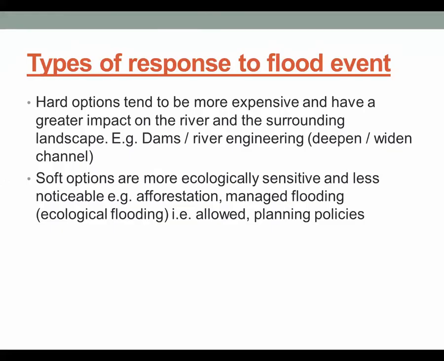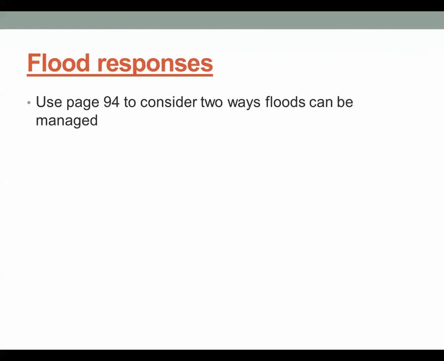Okay, the last thing which I want to look at today is types of response to flood events. We've got two different types of flood protection: hard engineering and soft engineering. If you think back, we talk about sustainability when it comes to this, and soft engineering tends to be more sustainable than hard engineering. So you're going to need to understand both of these. If you need to, write these two definitions down by pausing the video now. And then once you've done that, we're going to look at the next slide.